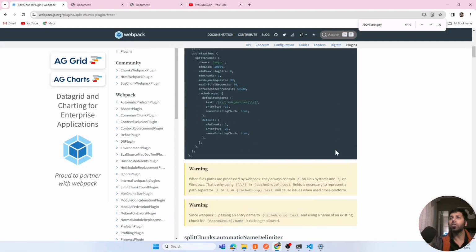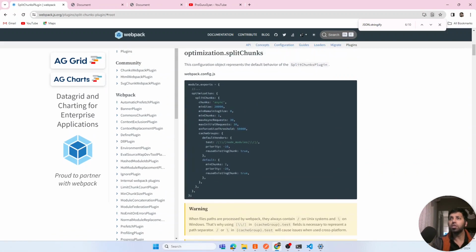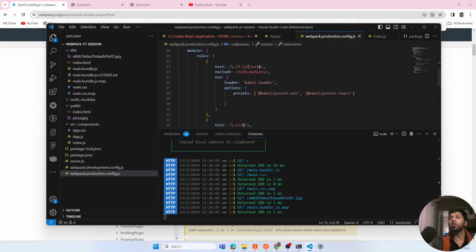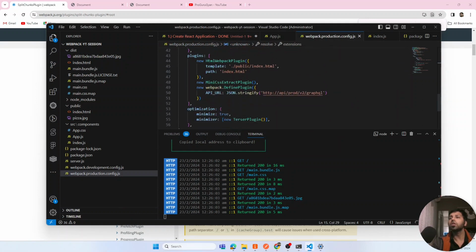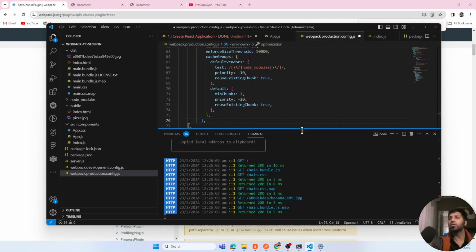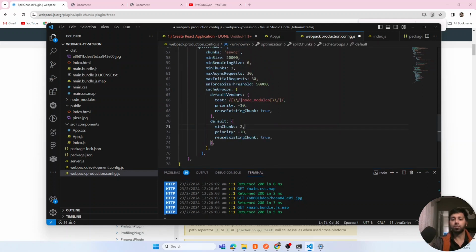So what we are going to use, I'm just going to copy this whole splitChunks part. Let me take you to the production config. In the optimization, I'm just going to paste it.